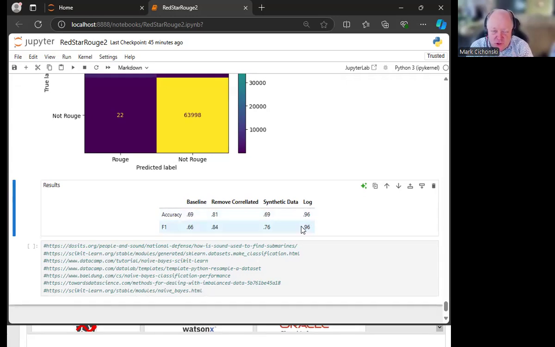So again, I wanted to just run through this very fascinating book, if you get a chance to read it, but also give an example of how you can use naive Bayes.